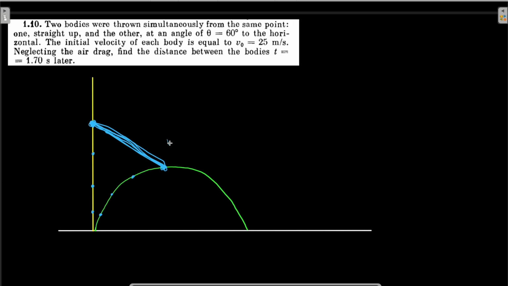And here we can take it as u cos theta t comma u sin theta t minus half g t square. Then we can use the distance formula and directly get the answer. But since we are talking about the geometry part here, we'll do it in some other way.